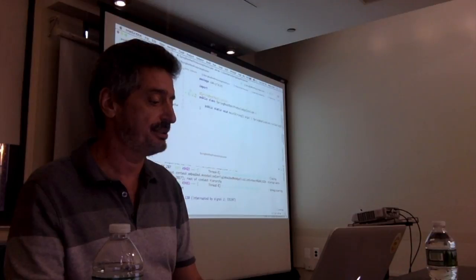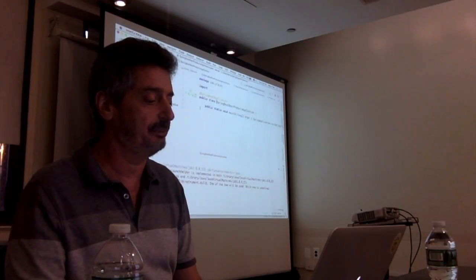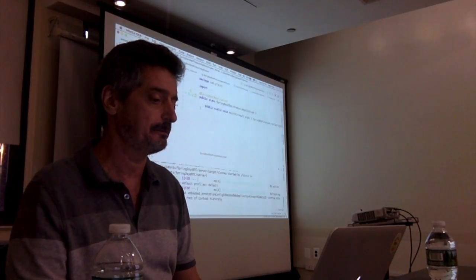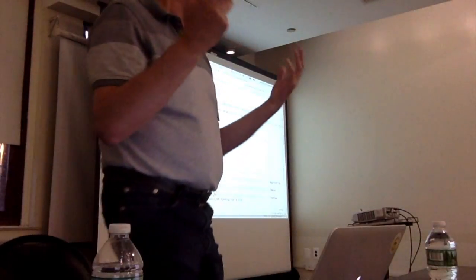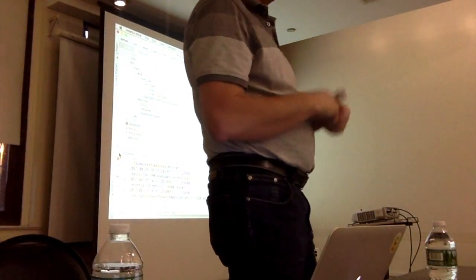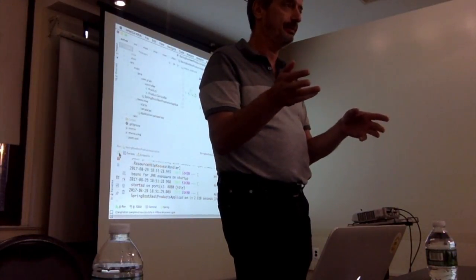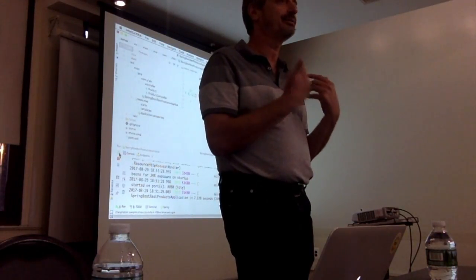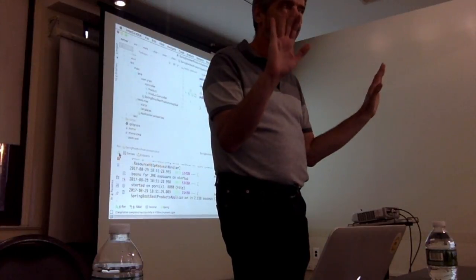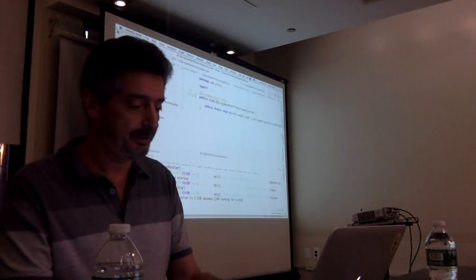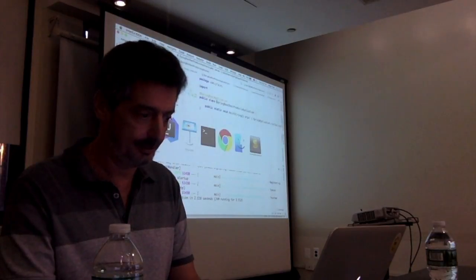I can run it as Maven or Gradle, but I will just start it from my IDE. It'll bring up the server on port 8080. Then I load a browser and do HTTP localhost 8080. And let's see if I will get my three products back. No front end, nothing. Just JSON. Let me go there. Is it done yet?